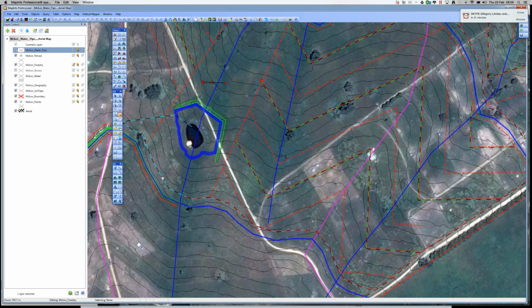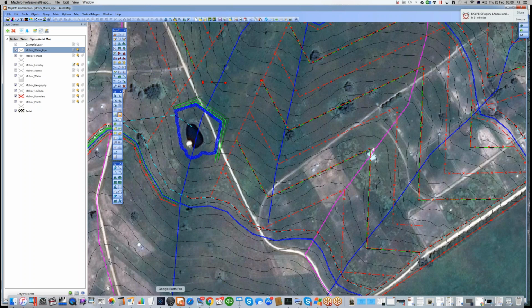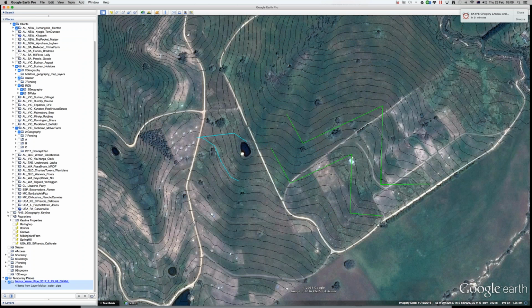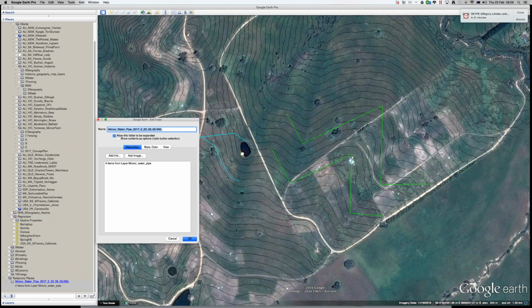So you can see the water pipe layer here. It's got a black and blue line, or a green and black line. Whereas on Google Earth, it just carries over and it's either green or blue. So, that's just the way it is. But it lines it up, puts it in a layer over here. Now with that, of course, you can see it's got that full long title there. You can just click and rename that, or get info, it's probably easier, and rename that, and then you can put any information about it, whatever you want, in there.